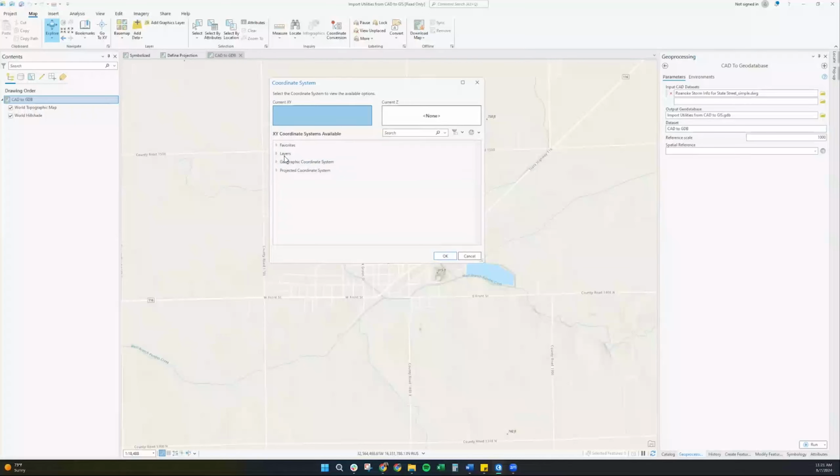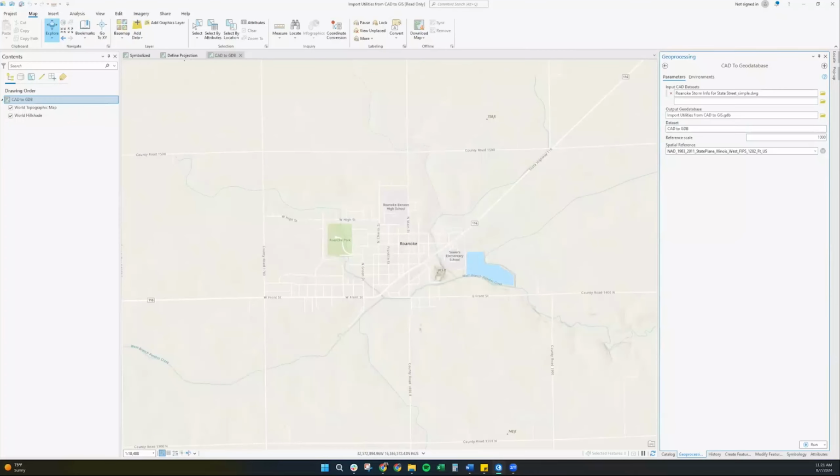And I'm going to give it a spatial reference of the State Plane Illinois West coordinate system, because that's what my engineer told me to use. Go ahead and hit run. And I'm going to get an error. I wanted to show this step because I did this as I was working through it. When you create a feature data set, you can't have any spaces. So I'm just going to replace those with underscores and run that.